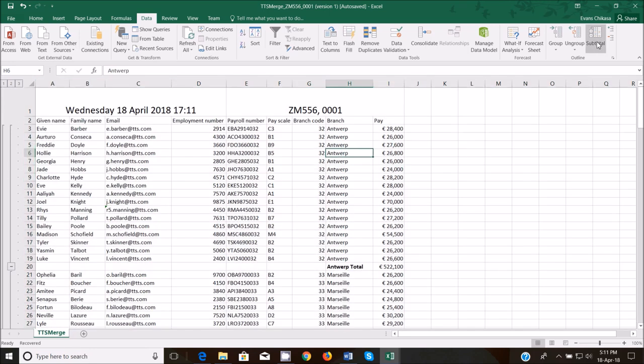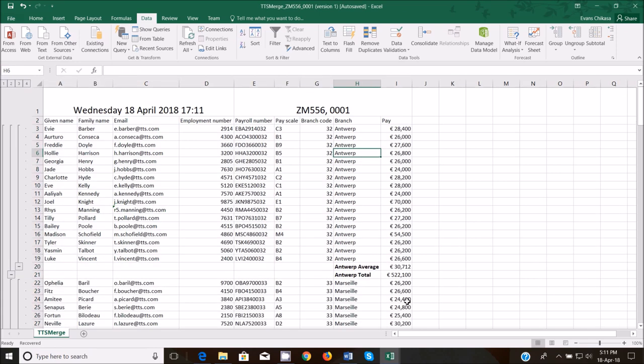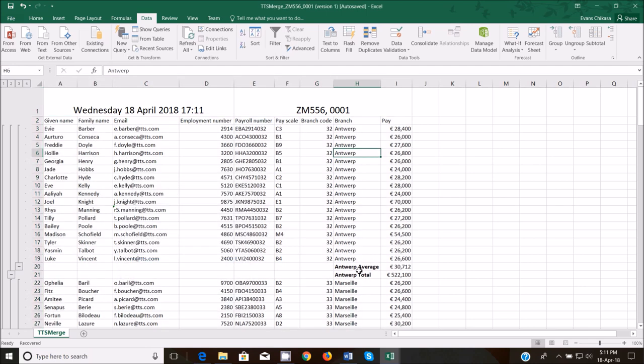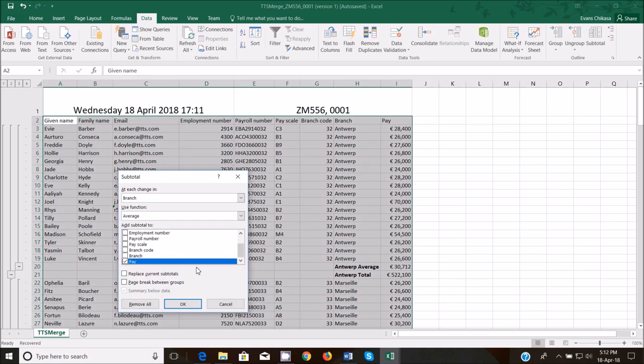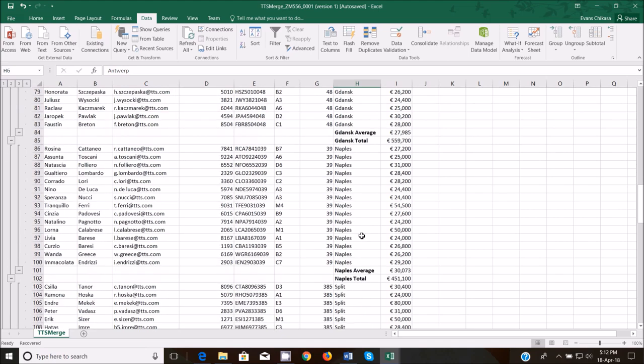Again, you can go ahead and do subtotal now for the average. Go to subtotal. It's still the branch, but you change this to average. Now, notice at the bottom here it says replace the current subtotal. Don't forget to uncheck this. What happens is that if you check this, it would have replaced the one that existed. Now that's a problem of being used to doing the correct thing. Even when you want to do the wrong thing, you end up doing the correct thing. So this is the correct thing that you're supposed to do. You're supposed to uncheck it so that it doesn't replace the value. If you check it, it was going to replace the one that was there, and you're not going to see the total. So now you have average and total for every one of them.